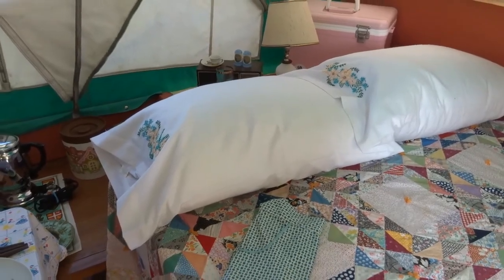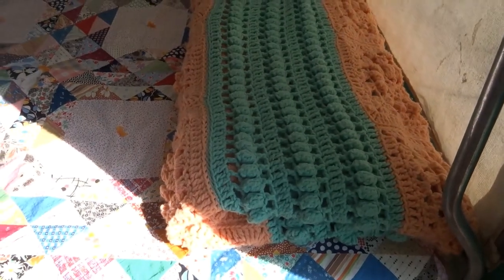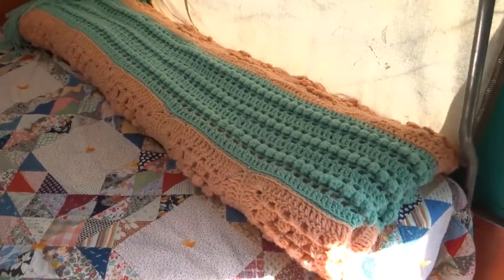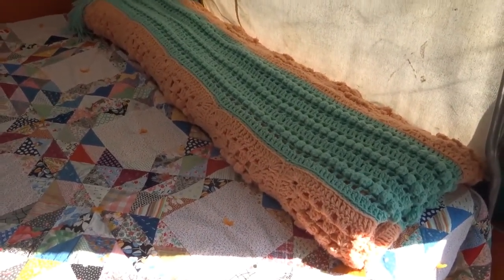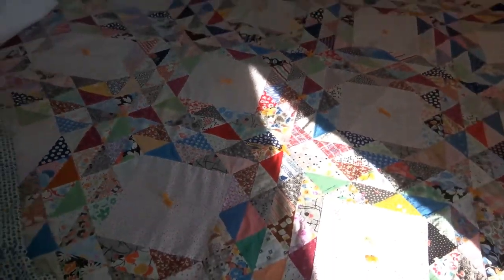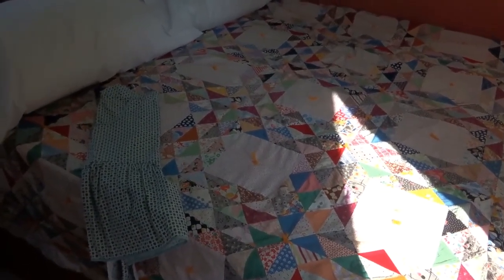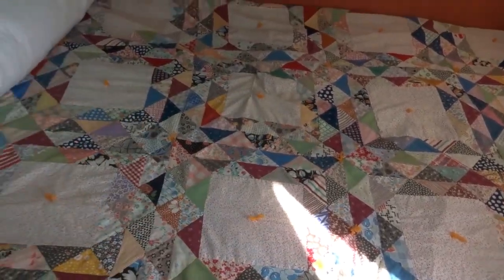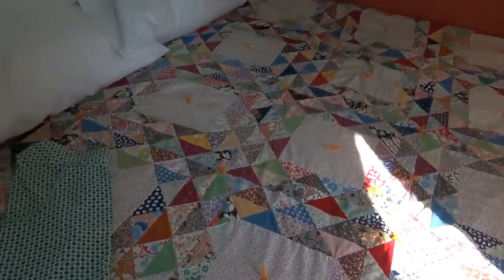So what I chose for bedding was I found this Afghan that was made by a nice grandma. It has the little grandma label on it. And it's kind of that salmony, turquoisey-ish, greenish, tealish color. And then I had this old quilt. And I hadn't used it because back in the day when they quilted, if it was ever washed or dried, the fluff all came loose and it just balled up in great big clumps. So you have to open it up and pull all the clumps out. I just sewed it back together so it's a coverlet.